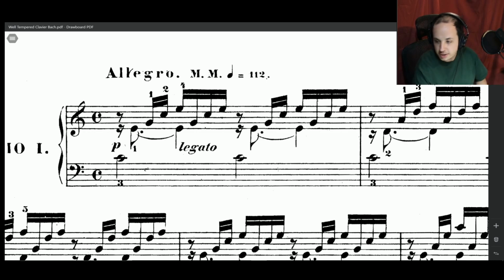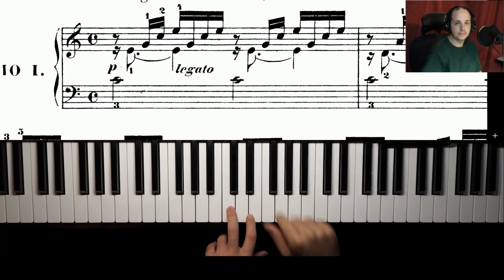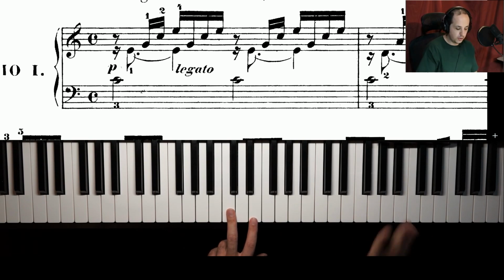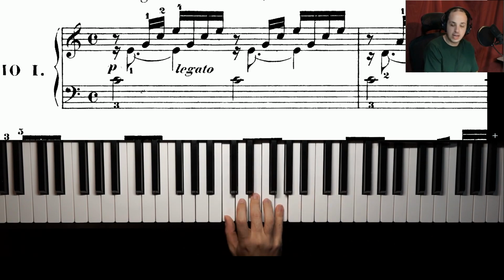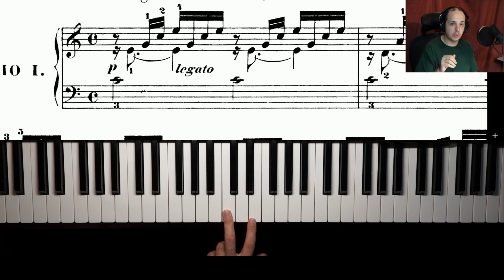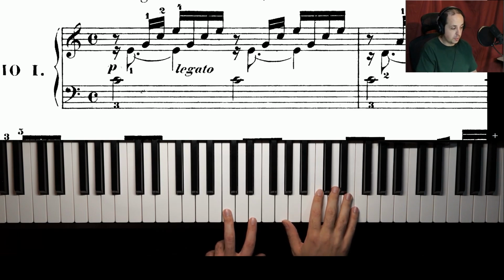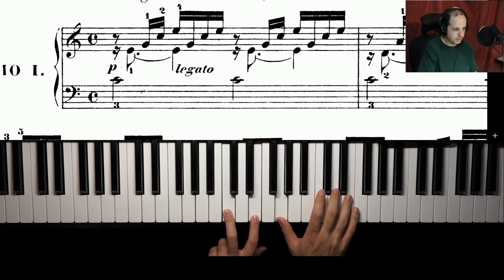So basically, I think it would do a little better to show you the whole thing. So this is the thing we need. If you take a look, we don't have a block triad chord all at once. We have the notes being played separately between both of the hands in this example. If you're wondering what this example is, it's from the Well-Tempered Clavier Book 1, and this is the Prelude in C major by J.S. Bach. And that's the first measure, right?